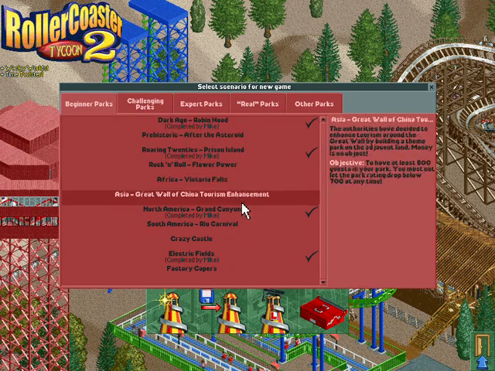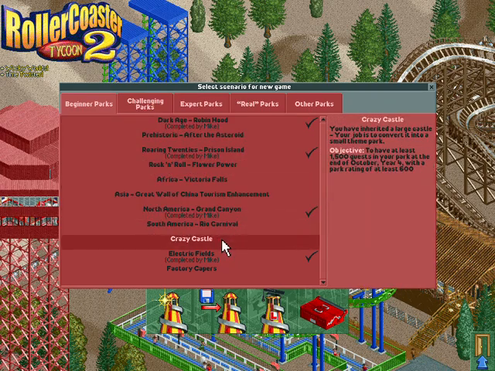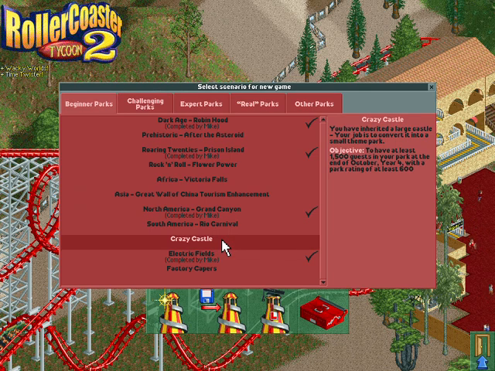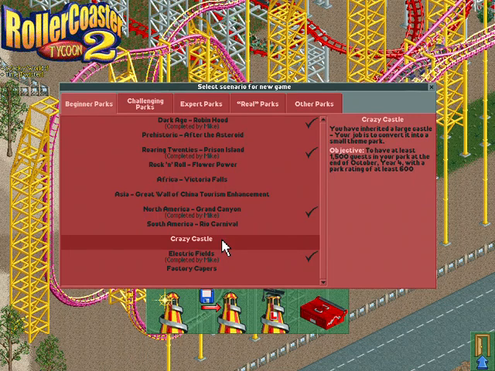So, I think I'm going to do Crazy Castle. I remember this level pretty fondly, but I don't think I ever got the chance to complete it, and I figure this would be a good way for me to demonstrate to you all the aspects of the game without doing anything too crazy. So we're going to go ahead and do that. So, without further ado, let's go ahead and load into this level.